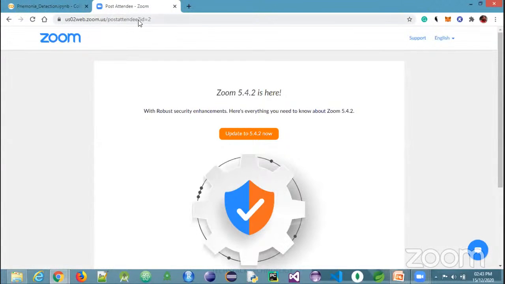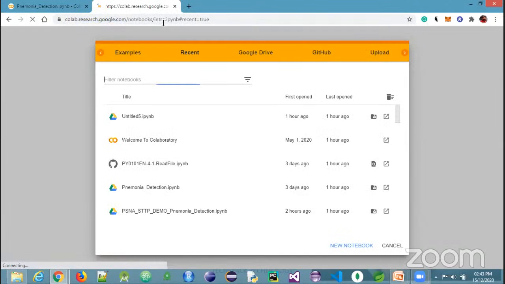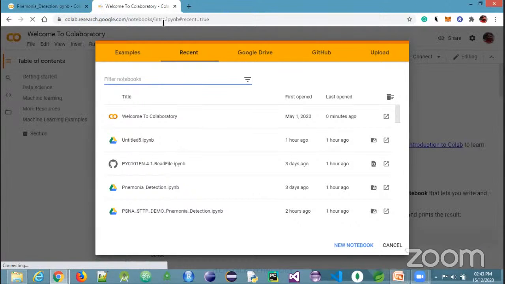And Colab, I'll tell you about that. If you search in Google for colab.research.google.com, you get an environment. All you need is a Google ID, that's it. I'm able to create a new notebook here.